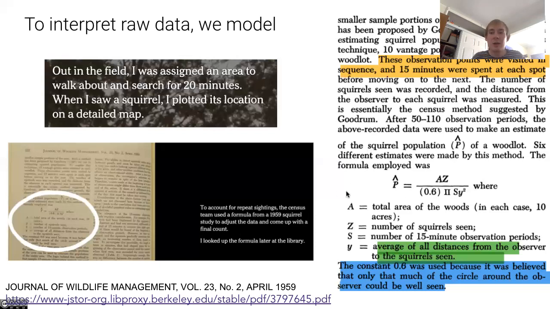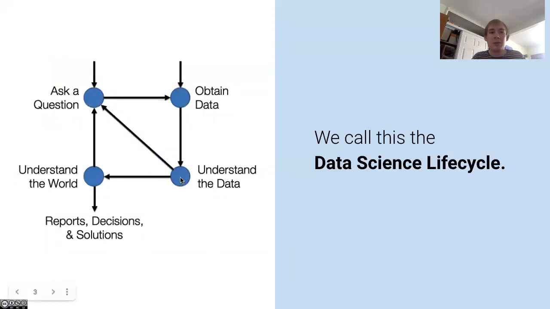So this slide and this formula are all referring to this arrow here in the data science life cycle. Again, they asked a question. They went out, did field work, and counted squirrels, obtaining the data. And because they collected the data themselves, they had that procedure. They went from here to here. They knew the data that they had because they were the ones that collected it. And then they used that formula, with the implicit assumptions, to calculate the number of squirrels in Central Park. So they came up with 2,373.